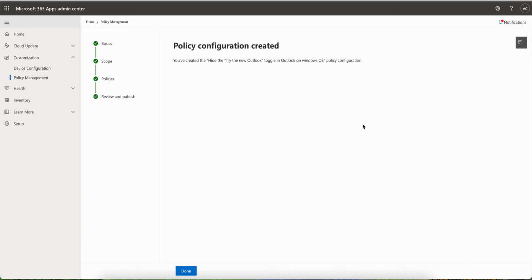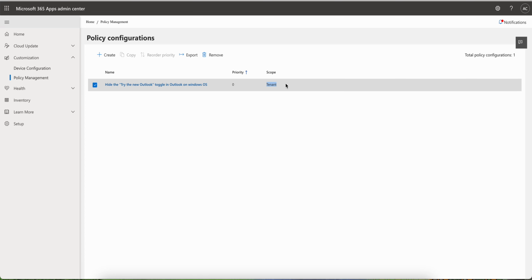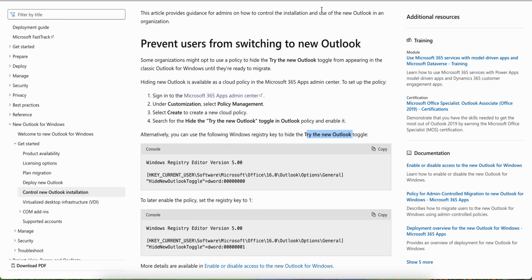And this is the tenant level, right? So I have created this policy. Click on done and you see here, I have applied it to all users, and the scope is the tenant level. If you want to apply this policy for specific groups, you can do that, so that users will not be able to turn it on. This is very admin, and you need access to the Microsoft admin center as a global admin to configure this. Okay.